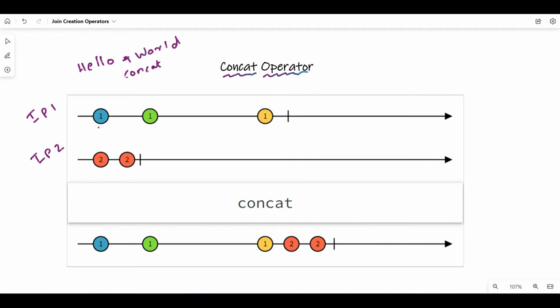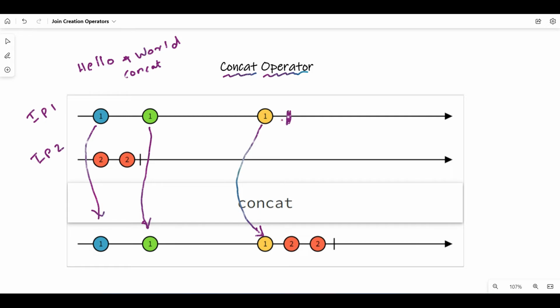It will emit the value 1, and again it emits 1. At that time we will not consider the second input observable because it is yet to be subscribed. Then it gets completed.